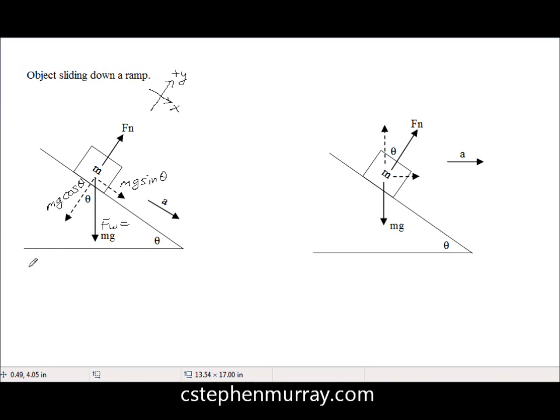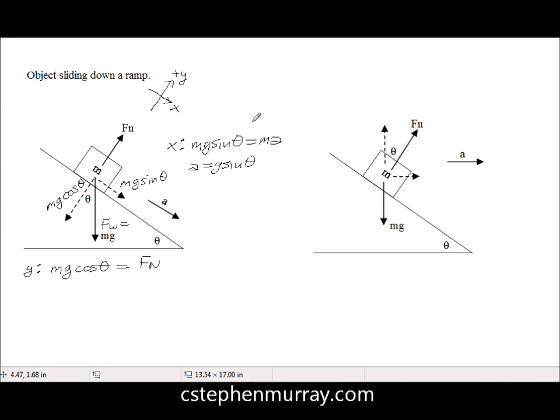So in the y direction, we have mg cosine theta equals Fn. Now you might say equals ma, but again, unless you're pulling up on this object much, much harder, it's not going to be accelerating in this direction, only this direction. So those two forces are equal. Well, then in the x-axis, and I'm going to put that over here for a particular reason that you will find out later, in the x-axis, we just have mg sine theta equals m times a, so this acceleration equals g sine theta.